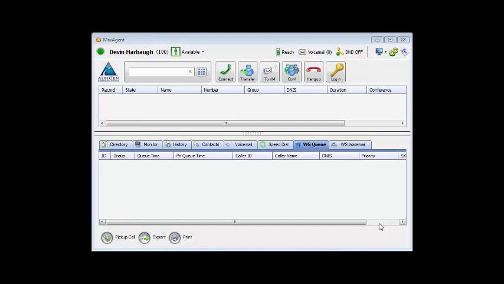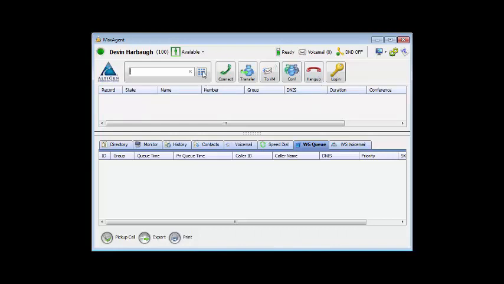From the MaxAgent client screen, there are many ways that you can initiate a call. The first is to simply type in the number you'd like to dial, and then either press Enter or press the Connect button. That process will ring your phone, and when you pick it up, the called party's phone will ring. Once answered, MaxAgent will display the call as connected, as you see here. To disconnect the call, you can either hang up the handset or press the hang up button.